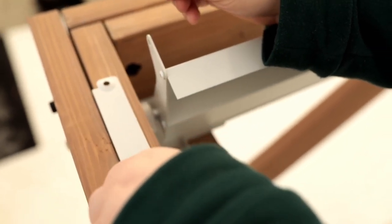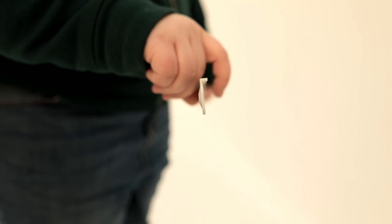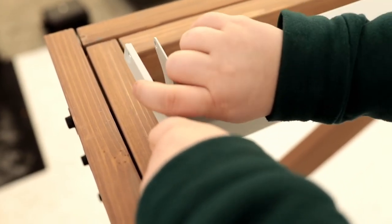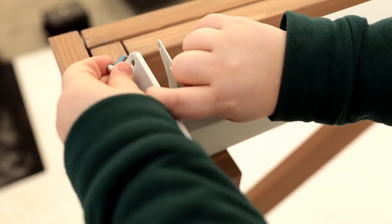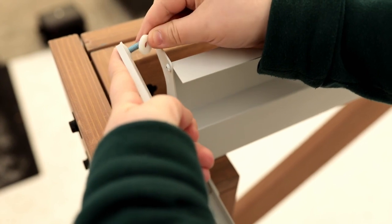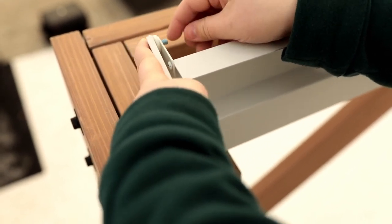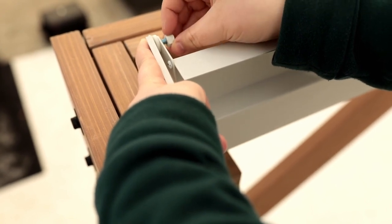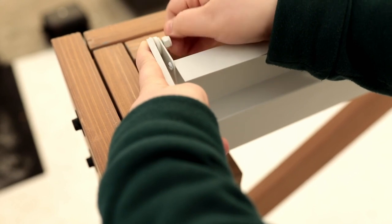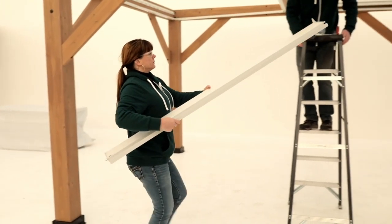With a helper, place a louver link so the rounded face is pointed inward and the flange on the louver link faces up and out on each end of the louver assembly. Remove the pre-installed hardware from the louver end plate, then insert the bolt through the louver link from the outside, followed by the nylon washer, the louver end plate, and finally the lock nut. The end of the bolt should be flush to the end of the lock nut. Do not over-tighten these bolts. Complete this process on both ends of the first three installed louvers.